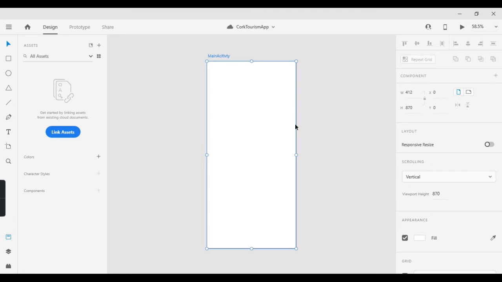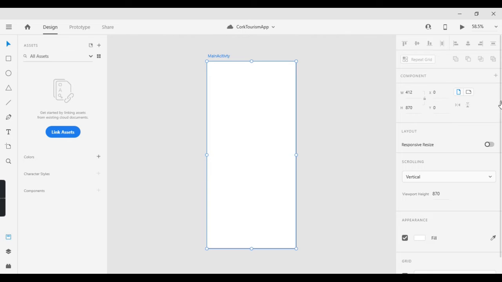First thing I'm going to do is, here we have our main activity. I'm going to change the background to red, but just before we do that, on the left hand side you'll notice the arrow here. That's your select tool. All your various tools that you may require to design an app or an activity. So you have a rectangle, circle, triangle, a path tool for designing various different shapes. You have a T for a text tool, and again, if you want second or third activities, you can use that on the artboard. We have the magnifying glass to zoom in or out.